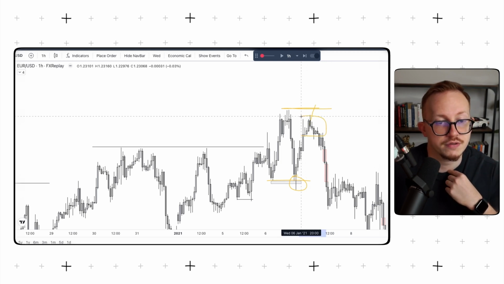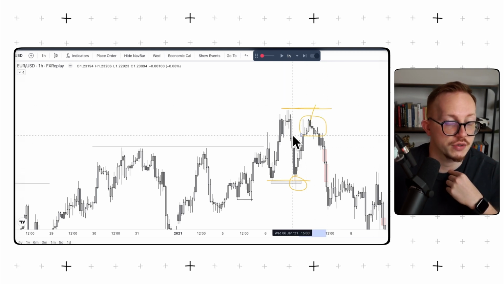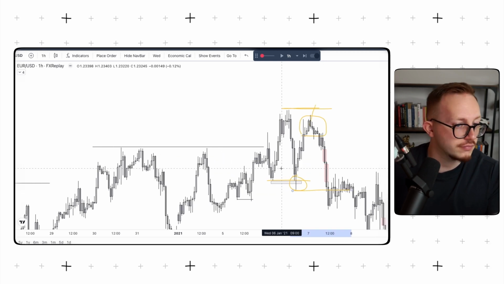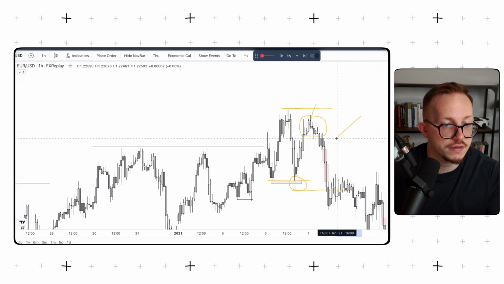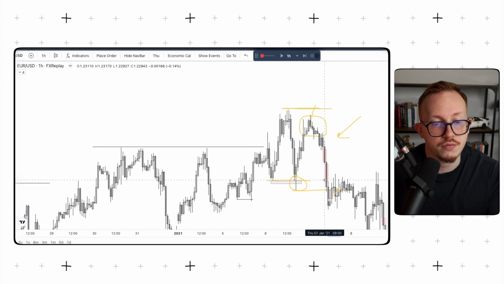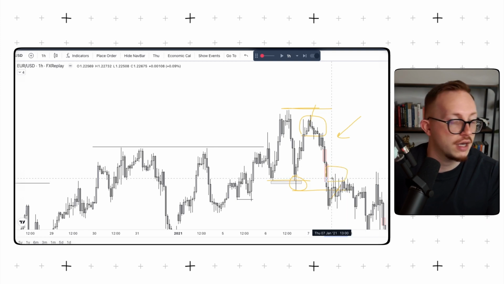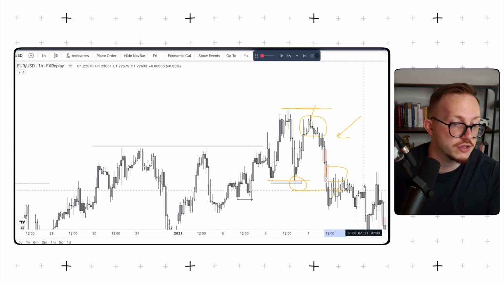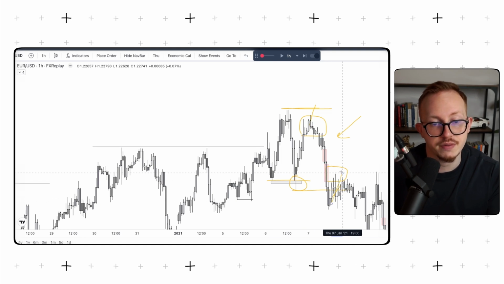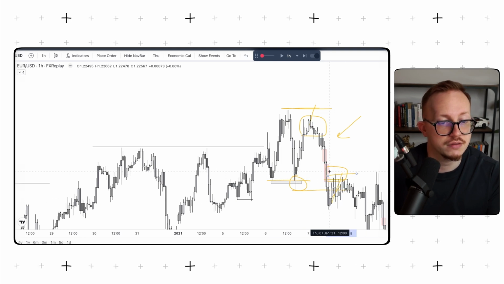Then, of course, this is a perfect place to sell. It's where you're going to look for. And then this will become your new point of liquidity that you want to see price come back to. But because we have shifted structures, you don't want to buy at this level because you won't have a lot of room to buy upwards. If you're buying on a 1 minute because you're using this principle, that is also something that I do, then you can still enter a buy position, but no, you have to get out pretty quickly.